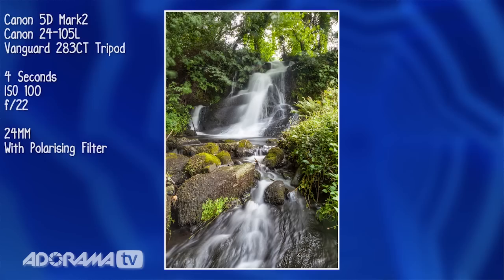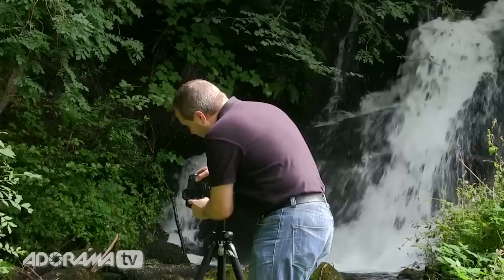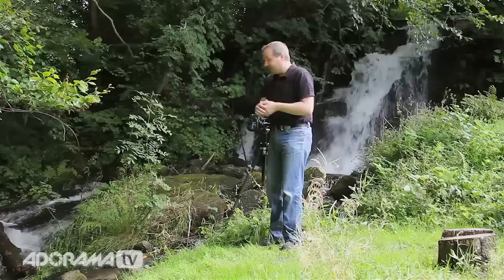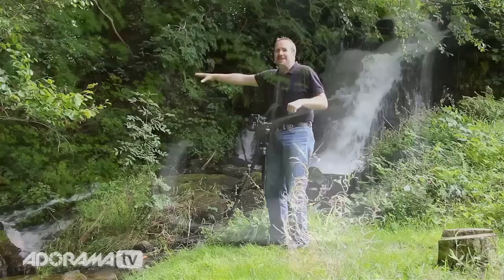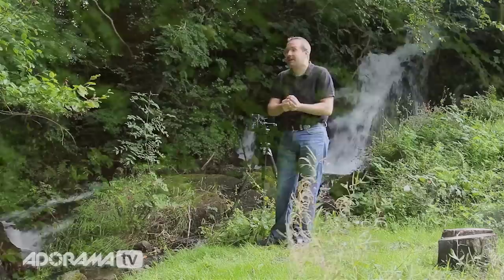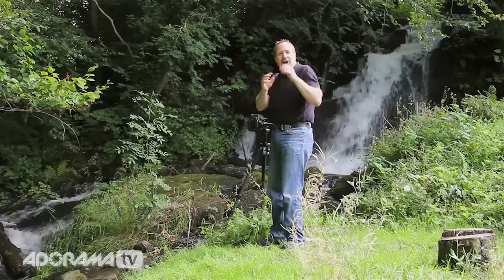With the filter on, F22 is now available and it's going to give me the correct exposure at four seconds. Absolutely beautiful — perfect shot. Now as shutter speeds drop to these slower settings, the risk of camera shake goes up. Even with the self-timer or a cable release, there's a slight chance that when the mirror flips up you get a little movement. So flick your camera into live view mode — the mirror is already out of the way, so you get an even sharper shot. However, on a four-second exposure on a breezy day, things like branches are moving in the scene and will come out blurred. So take several photographs — do it again and again until you get perfect conditions with no breeze moving anything.